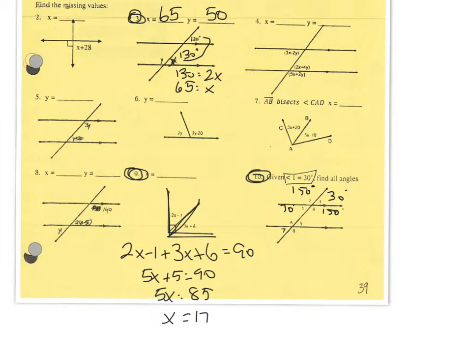And then now we need to make a connection to the other side. Well, if you want to do corresponding, then 1 and 5 are corresponding, so they're congruent. So that one's got to be 30. And then the linear pair with 5 is 8, so that's got to be 150. Now I can start using vertical angles. 5 and 7 are both vertical, so they must be congruent. And then 8 and 6 are both vertical, so they must be congruent.